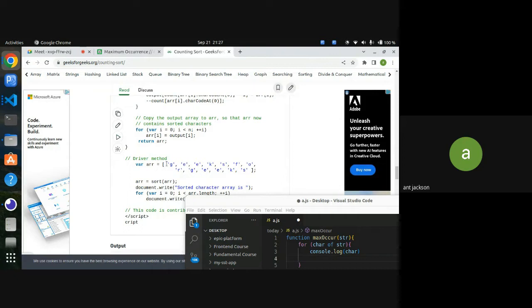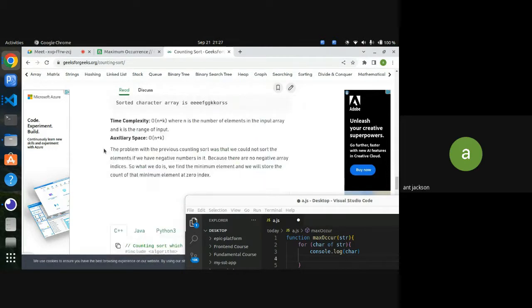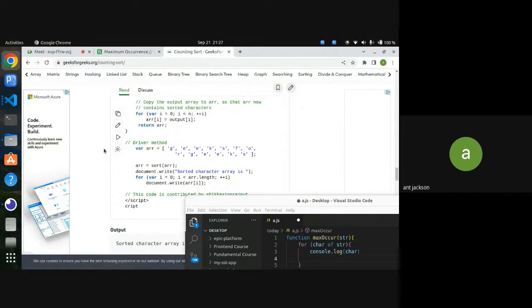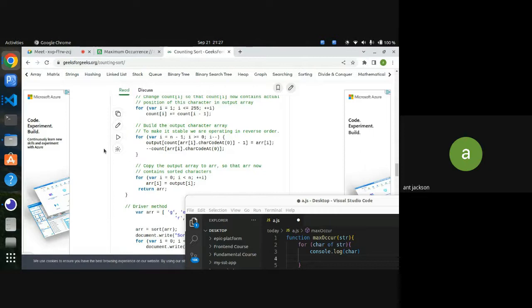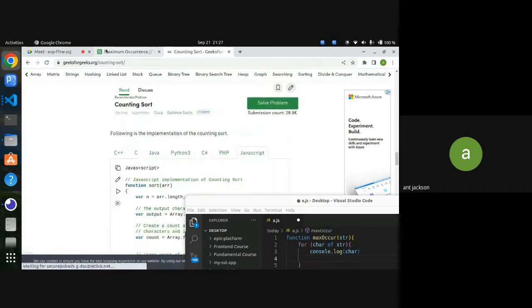You see? Okay, in this sorted. It's really difficult, this one.